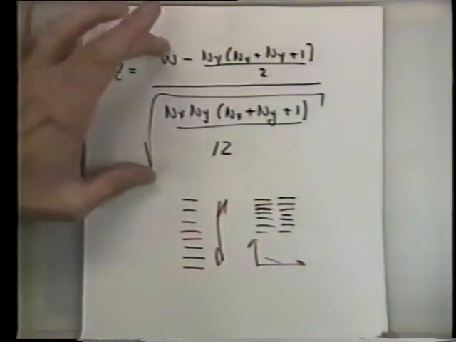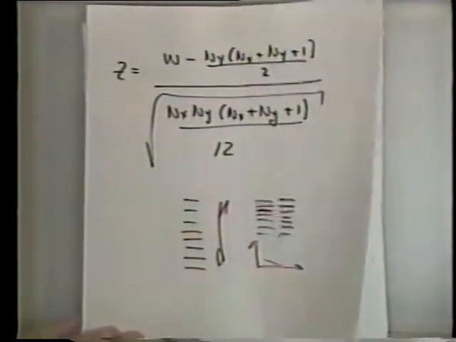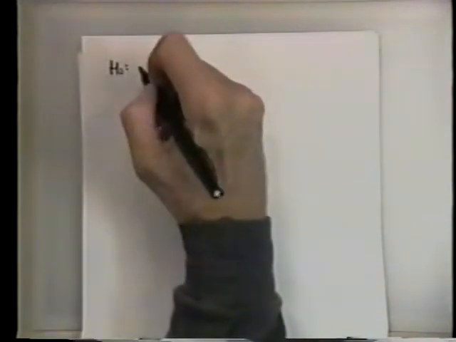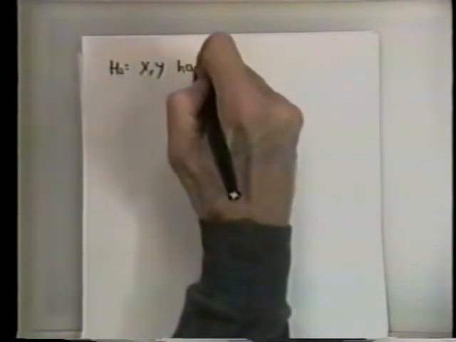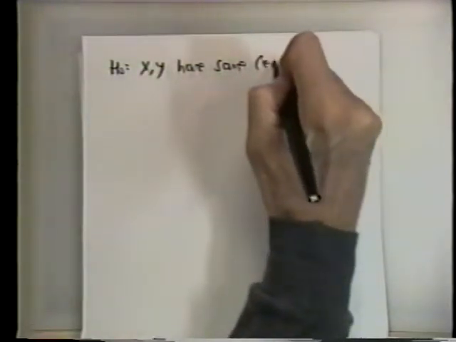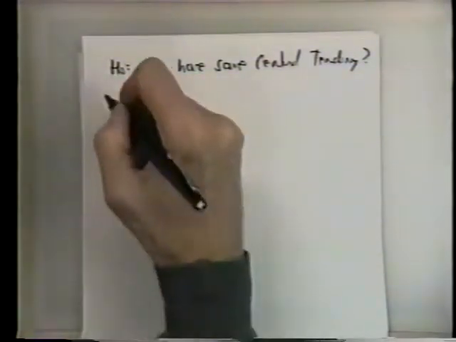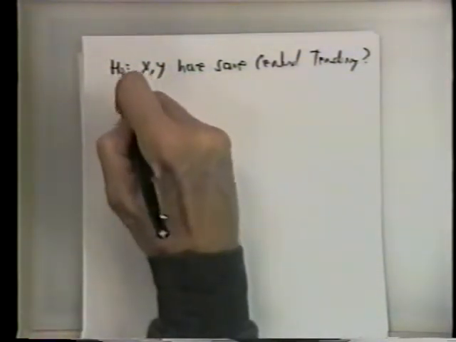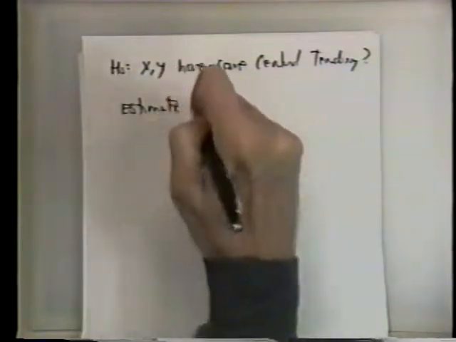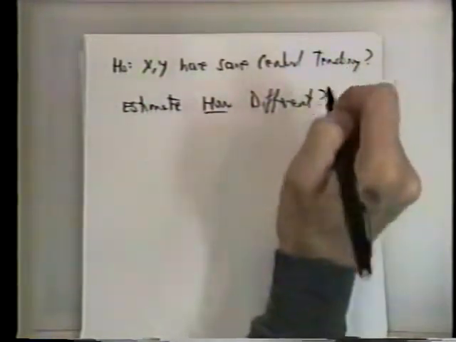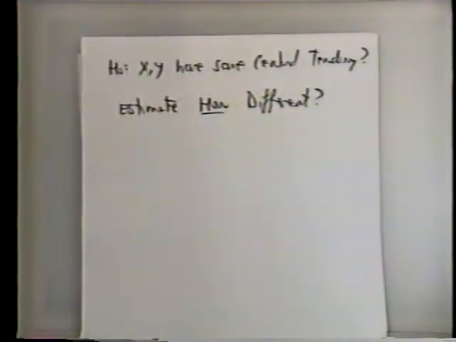Okay, and again, I once had a program that used these asymptotic forms instead of the real things. Again, now we're faced with the problem. If we have these 2 sets of numbers, we can tell whether x and y have the same central tendency or not. But we'd like to get an estimate of how different they are, a quantitative estimate. And we'll use the same estimator that we used before.